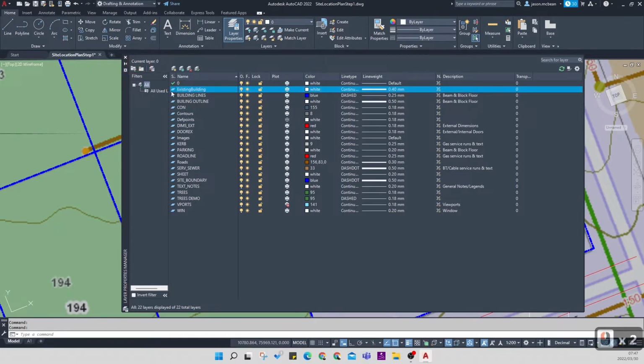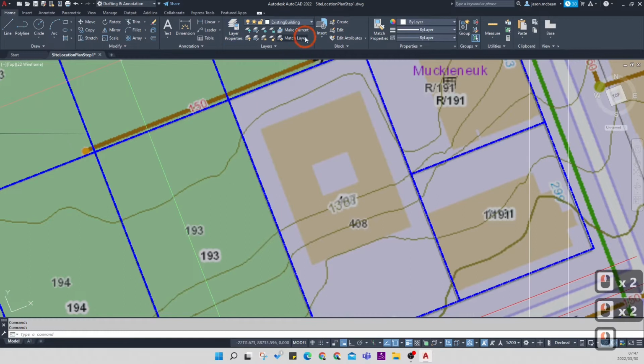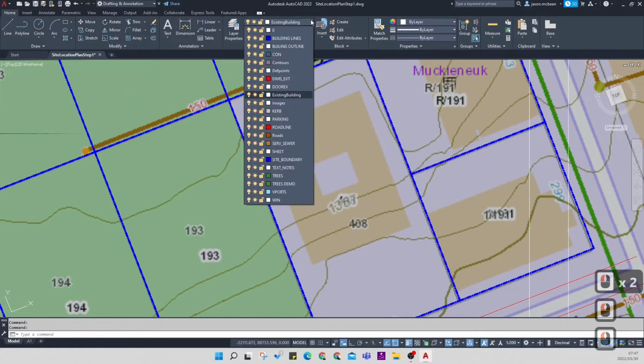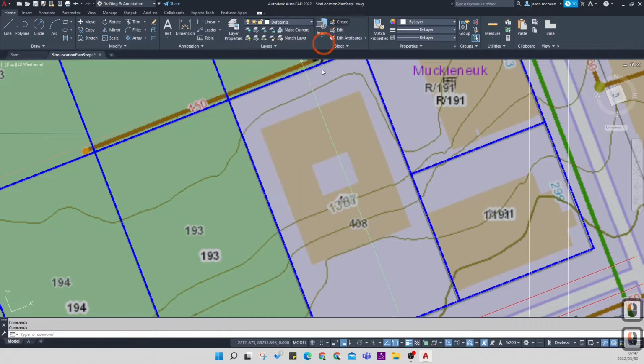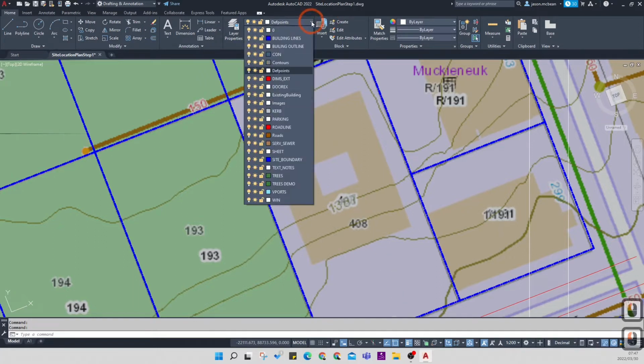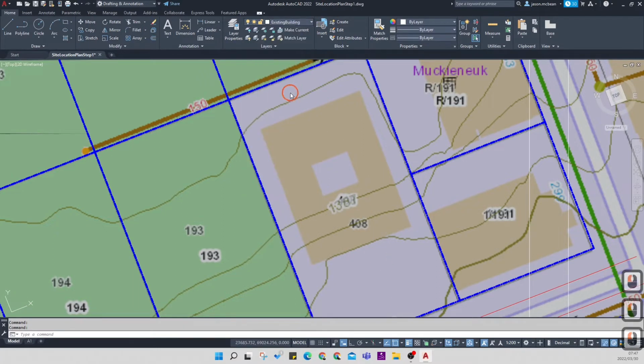All right. Just remember, while you're working, you can also just go to the top here and you can literally select different layers and that will become the default layer. But just try and work on layers. It's important. Remember, you can always change a layer once you're done as well. Okay, now that I've got this as my active layer, make sure that on your home ribbon, in the properties section, all of this is set by layer. Okay, now I can start using the rectangle tool.